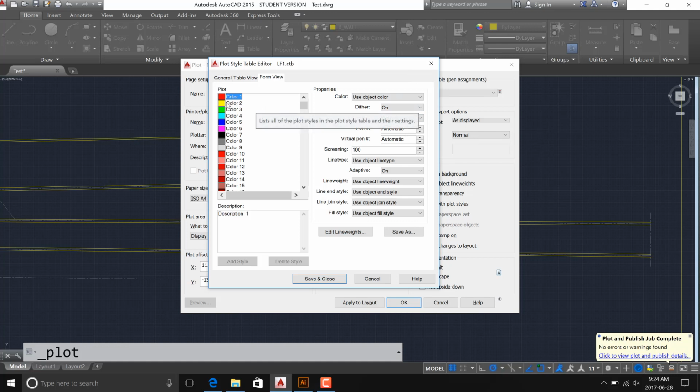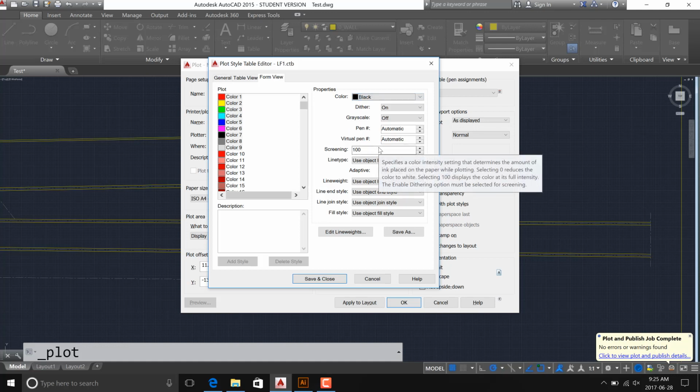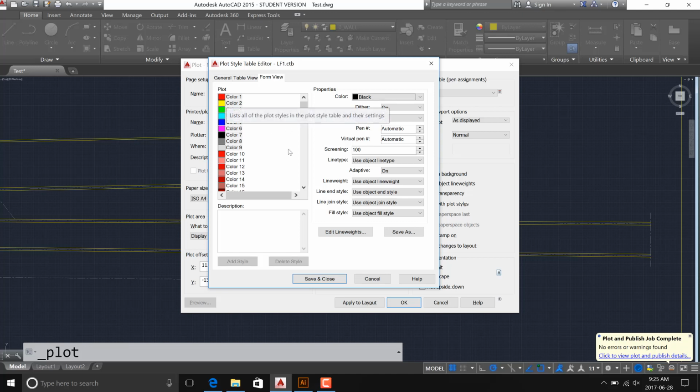So this is where I link. Are you with me still? Okay. This is where I start to link all the colors to line weights. So what I usually do, I usually only need these 9 colors here, not much more than that. So the first thing I can do is I can change all of them to black. So this is just basically telling me what the printer driver is going to be coloring the ink. And then I can assign a line type to each color if I wanted.